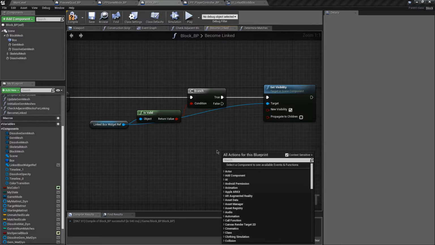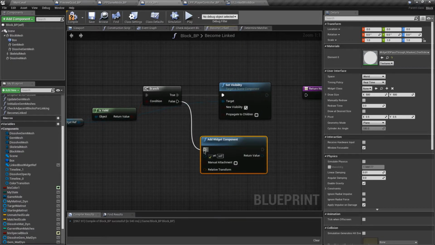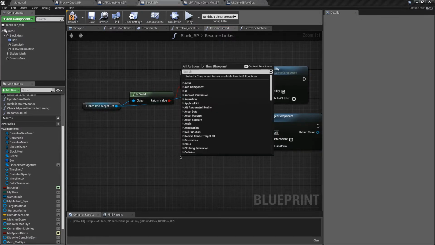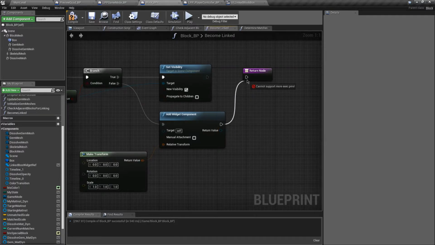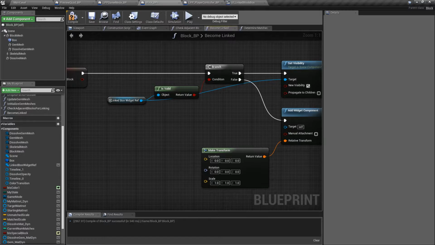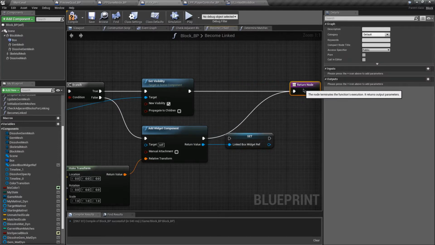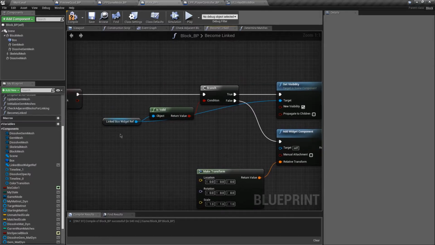So then we will add widget component to our actor with the default transform, just like before. And set the value of this variable to this reference. So then next time we call this function, that's what we're checking here.